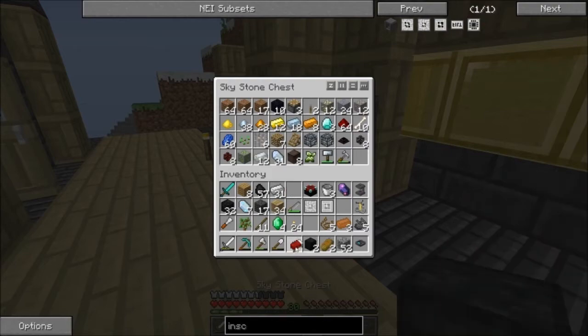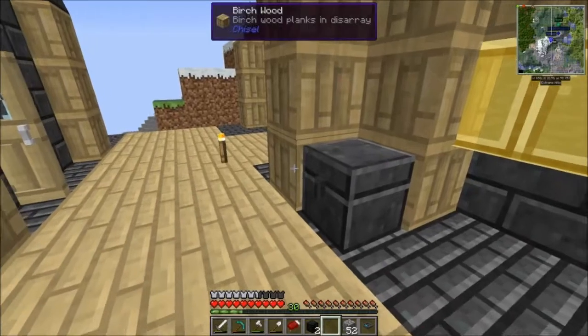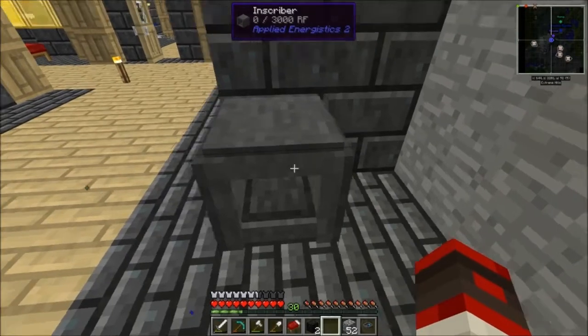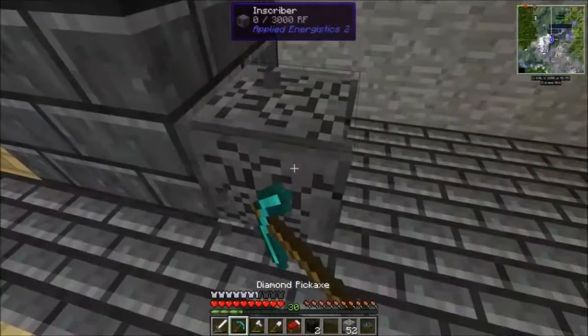No, I don't see anything I can stuff in here. We can use this now. We have the inscriber right here. Ooh, does that actually need energy? That's bullshit. That actually needs energy? Hold up. Let me take this out here.